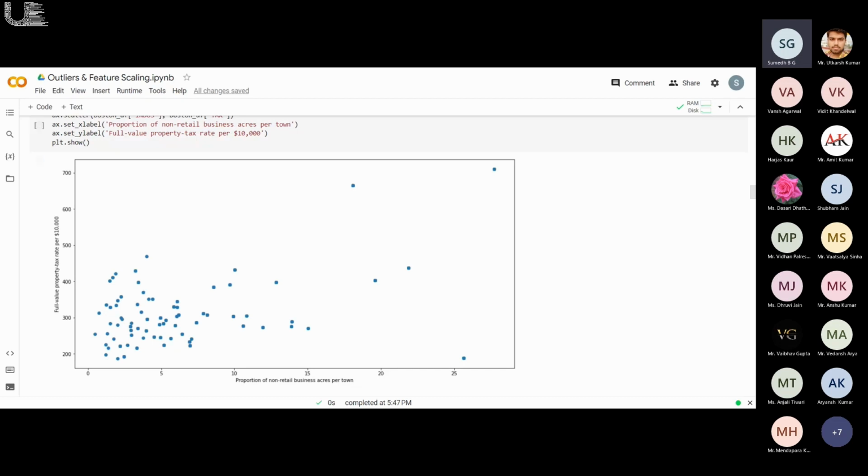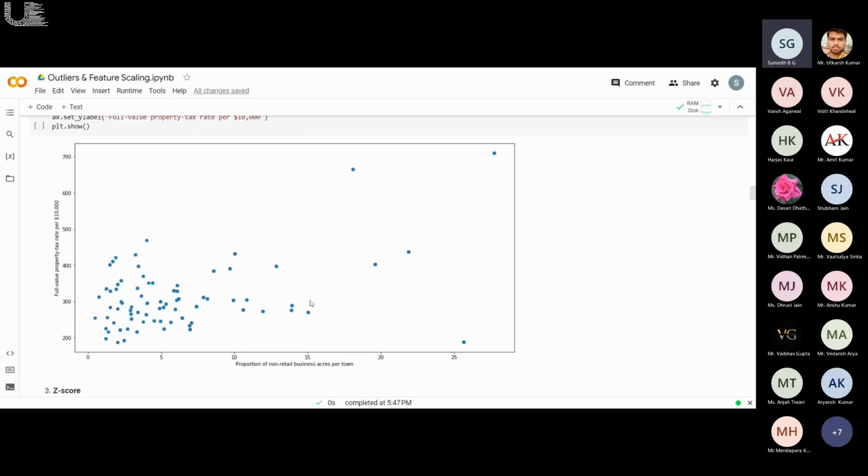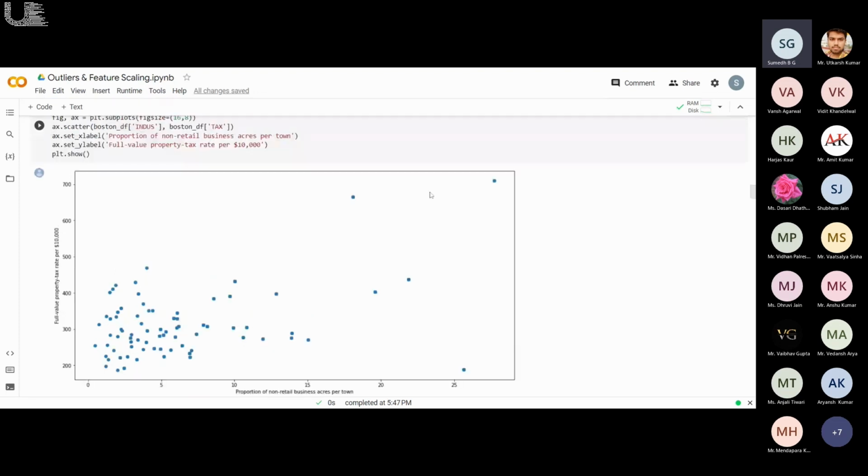The point with a scatter plot is, once it is plotted, you can clearly see what is my outlier. I will say delete all those values which have x greater than 25 but y less than 200. Simple, this value gets deleted. Delete all values which have x greater than 25 and y greater than 700. This value gets deleted. A simple mathematical relation would do the job and will delete most of the outliers.